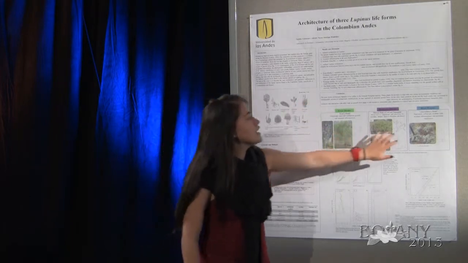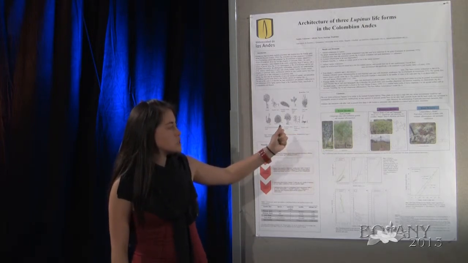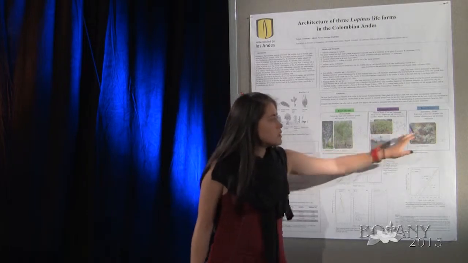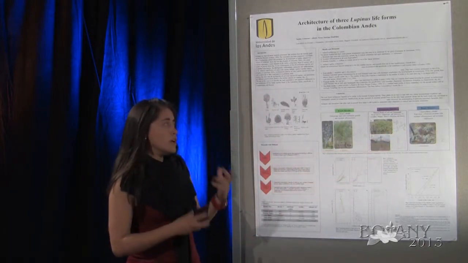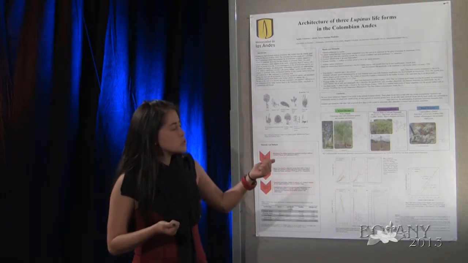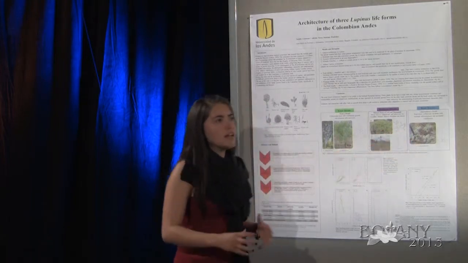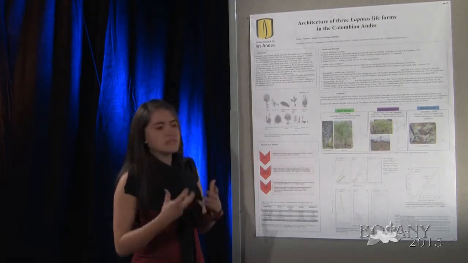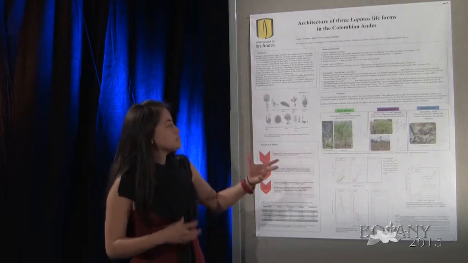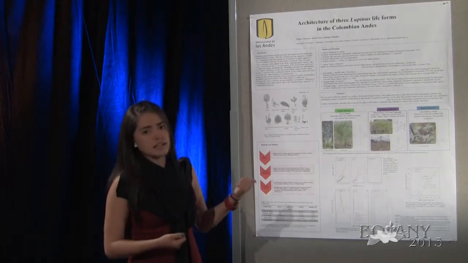Concluding, what we see is that the erect shrubs, which are similar to the European species, are living in a protected area from the extreme conditions in the Paramos. Both prostrate and basal rosette, which present stronger modifications, are living in a more exposed, more open area. We still need to study those functional traits — like leaf pubescence and other functional traits — that allow these growth forms to live there, to better comprehend the adaptation of plants to this tropical high elevation ecosystem.